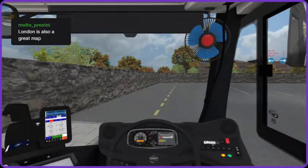See, we have London Spirit buses, but nobody's driven on it. So come the end of the month, I don't know if I want to renew the map, keep the services we've got for London, or let it expire. I can't decide because there's not been enough people driving on it.